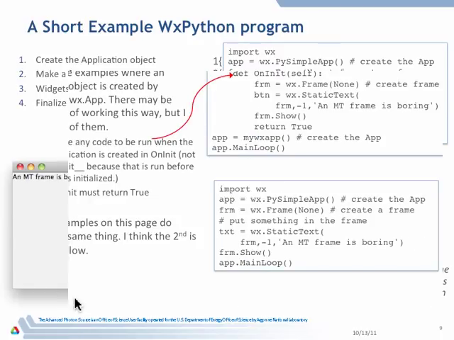Okay. All right. There are two ways of creating the application object. One way is the method that's on top. Here I'm creating a class that is based on the parent class for WX applications. And then I can stick all my code in here if I want to. I don't have to, but that's the way I've done that here. And so I've subclassed WX app.